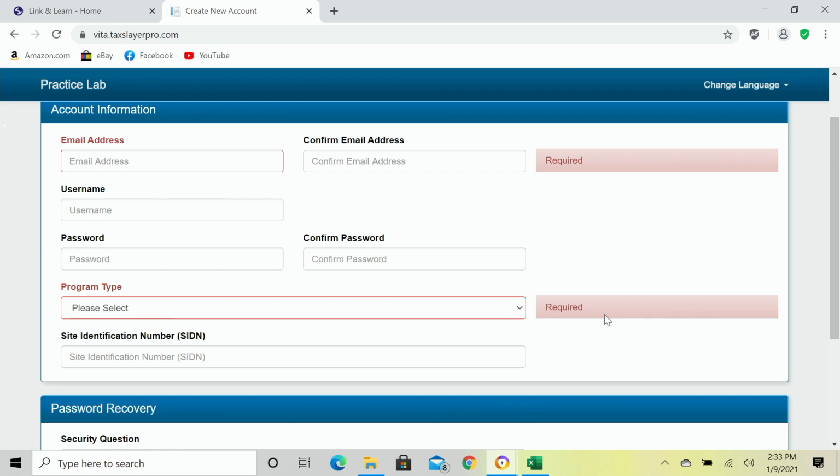You can use the same username that you use for Link and Learn, but for the password, again, it has to be 15 characters long. If your Link and Learn password to do your certifications doesn't meet the password requirements, you will need a password just for the practice lab.